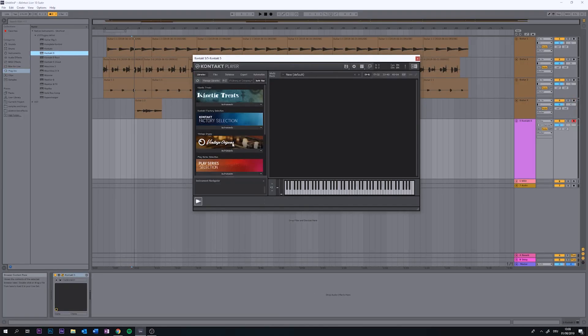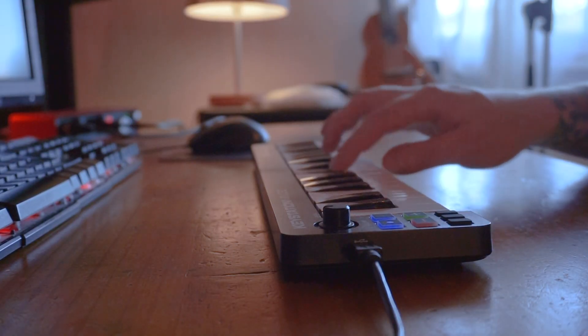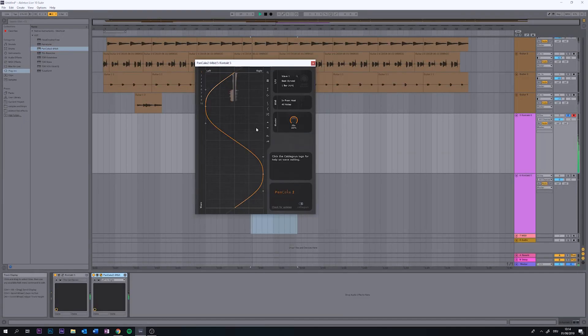Now the next part is the piano. I'll get my Contact 5 and slap a Gentleman on there. The thing is, it's got this left and right pan. We can actually just use a panning plugin — I've actually got one here called Pancake. I've not actually used it properly yet. Pancake works, okay.